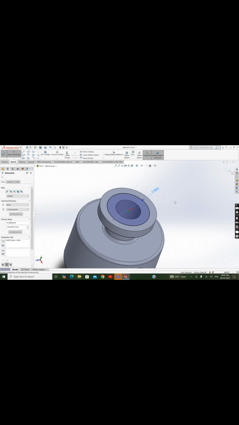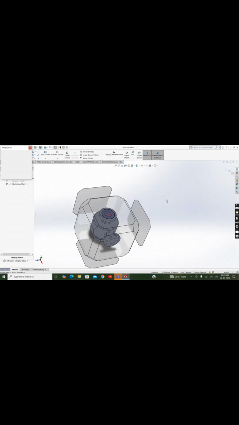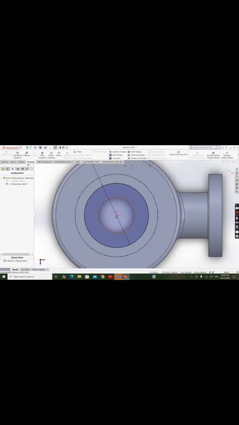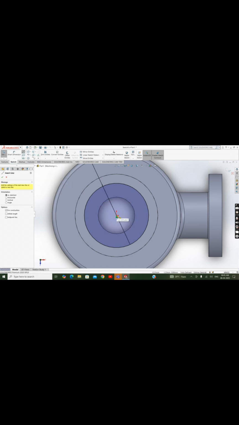The same method, I'm defining the hole. The first hole should be with respect to the center line.